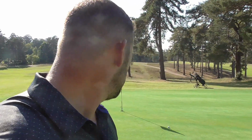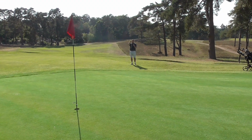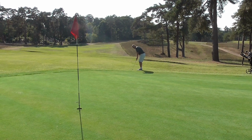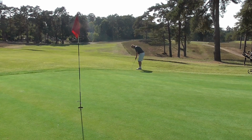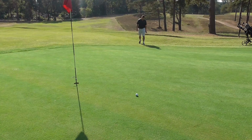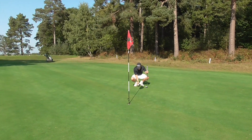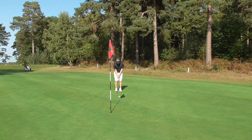And I sort of feel like I've done the right thing. Hit the fairway. Hit a wedge short. And I've still got to make two putts for the par. Ryan's got a fairly straightforward... Oh, he's putting. I thought he might chip this. It's all uphill, so it should be fairly straightforward. Oh, hello. Not as straightforward as I thought. Interesting. I'm just not cozying those birdie putts up to a nice gimme range. I've still got a lot of work to do there. In fact, we are pretty much the same. Par putts.